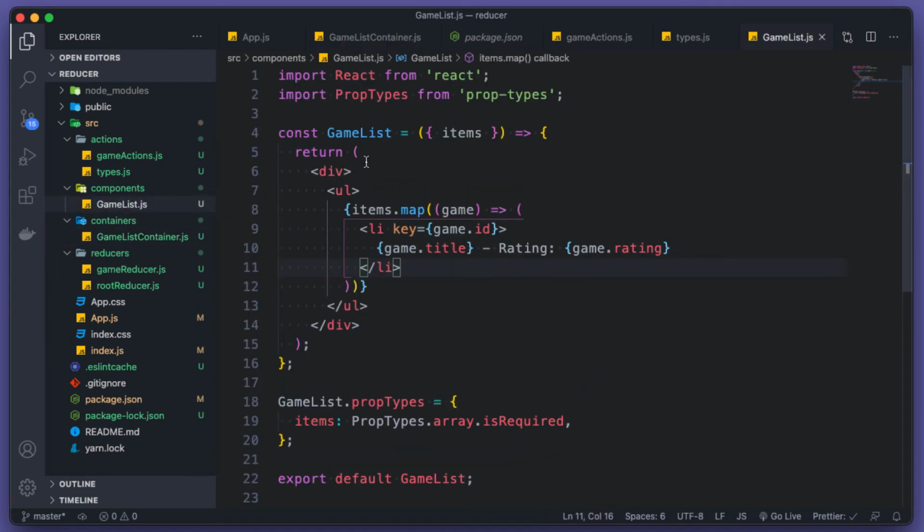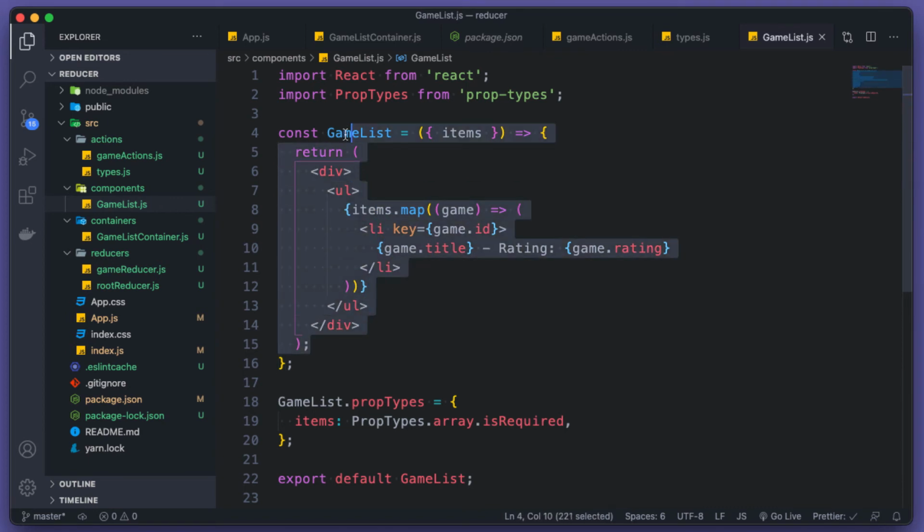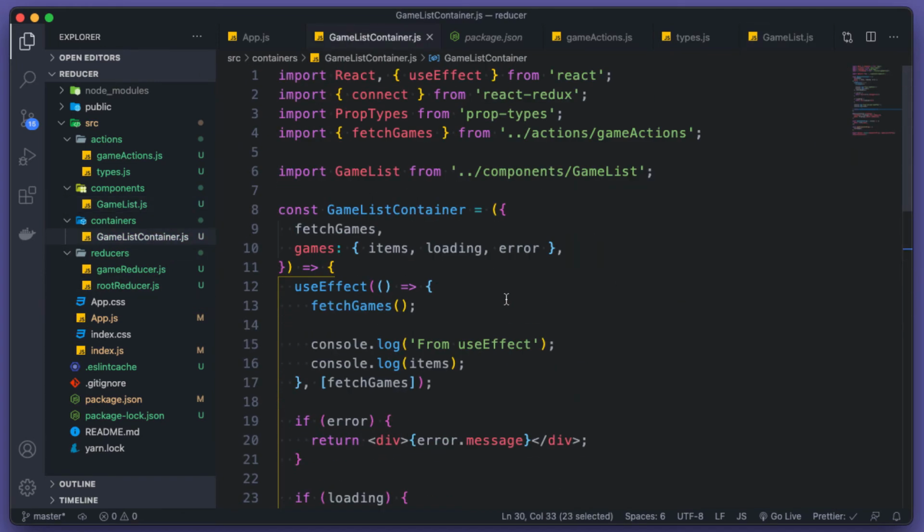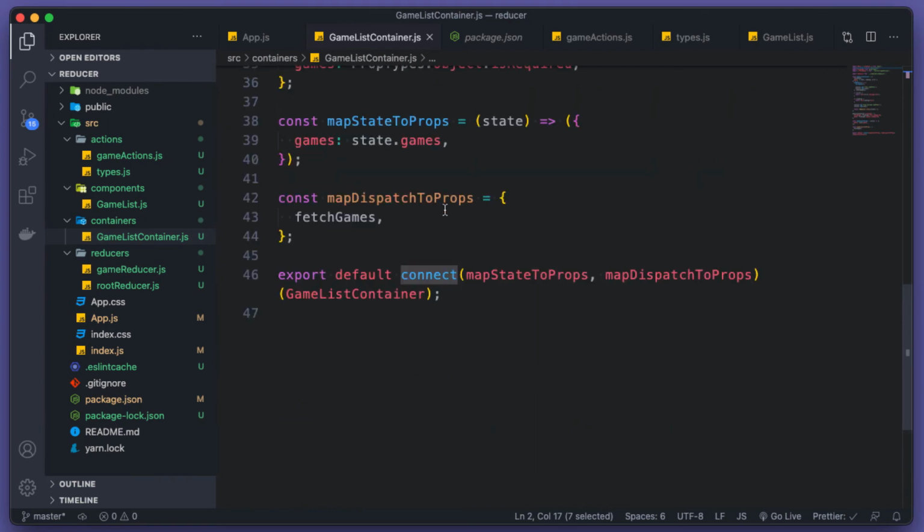Okay, so you probably noticed the pattern here, the syntax and everything, it is general enough to be used elsewhere. All it does is accept some props here and then map out the data like title and rating to the screen. Now, because the container will do all the heavy lifting, let's examine it. First, I imported connect from react-redux because I want this container to get data from our Redux store.